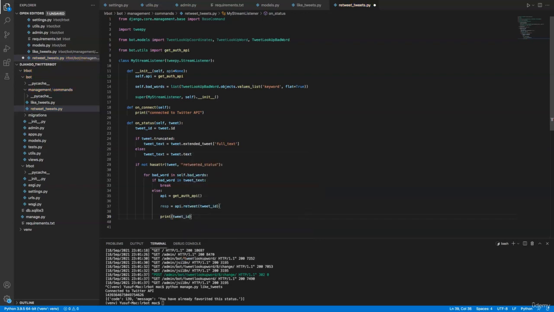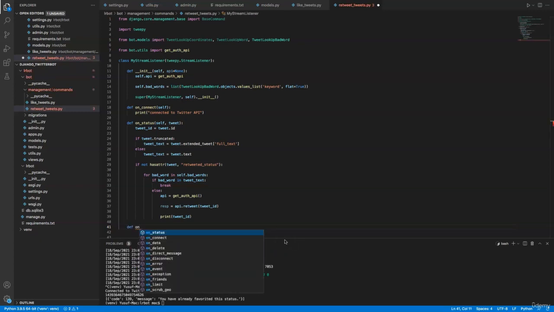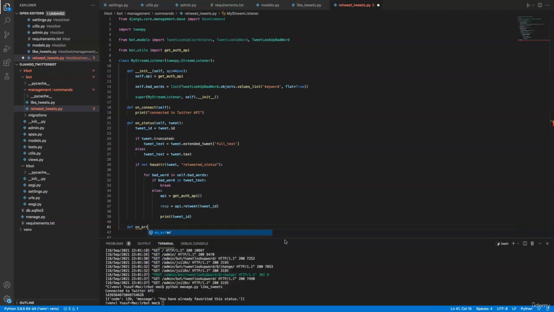The next thing I need to do is error handling, and specifically error with 420 code. You'll find this in the Tweepy documentation, as I showed you in the previous class where I was showing you how to create the like tweets bot. So self dot status code.